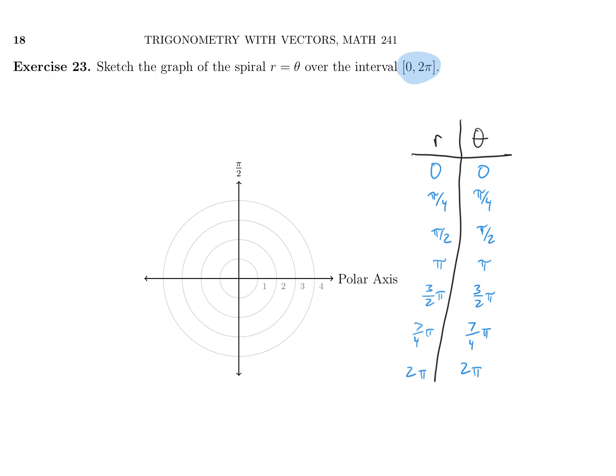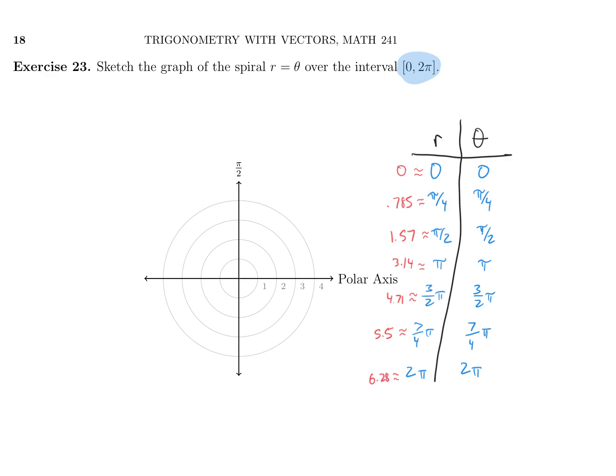All right, and so now let's go ahead and graph this. So actually, I should have gotten the decimals. Yeah, for r, you want decimal representations of this. So let's write these in decimal form. Let's just approximate. All right, so 0 is 0. Pi over 4 is 0.785. Pi over 2 is 1.57. 3.14 for pi, etc. 5.5 for this one, and 6.28. So it makes it easier when it's in decimal form.